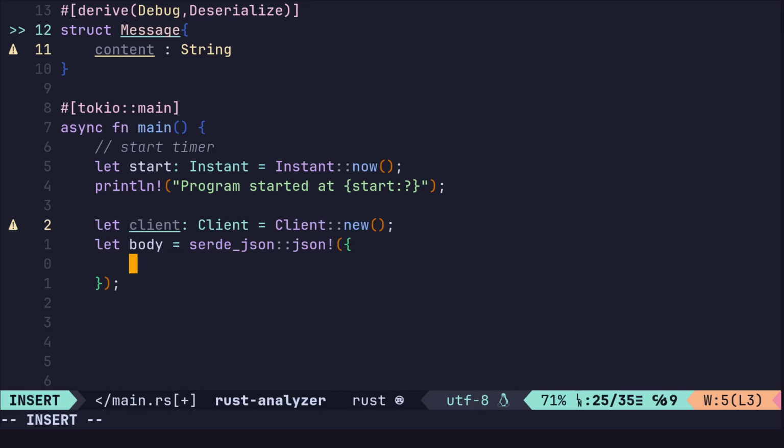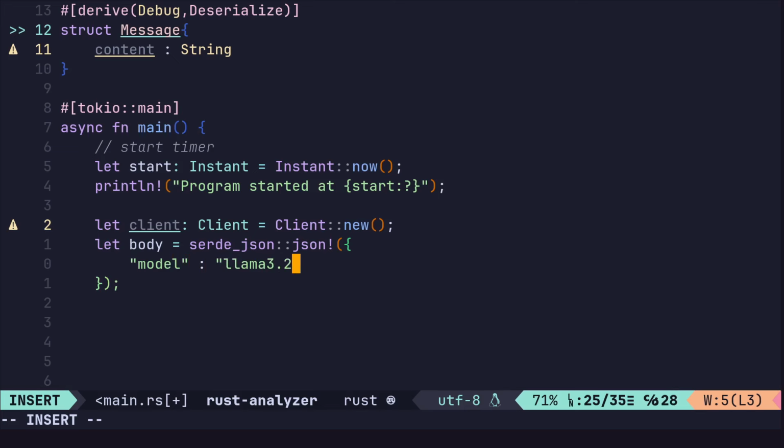Let's put in some details. What I'm going to put in is kind of the bare minimum, but you can also add in. So what do I mean by that? I'm going to pass in the model, which I'm going to use Llama 3.2. We're going to pass in the messages. So this is syntax which is specific to your large language model. But a quick look on Hugging Face or Google or ChatGPT, and you'll soon get the format that is required for your LLM so that you can talk to it. Or RTFM, look at the documentation. So we're going to add model, and then in quotes, that's Llama 3.2.